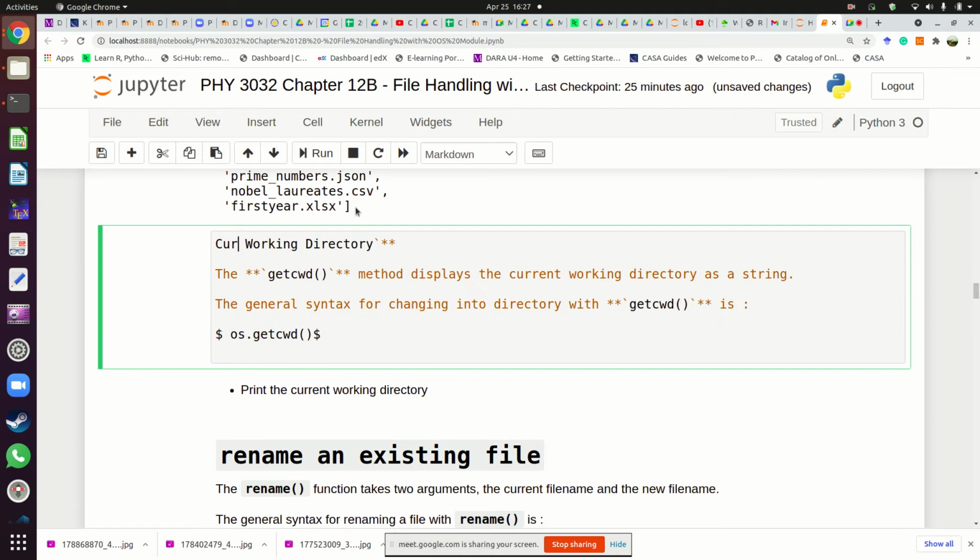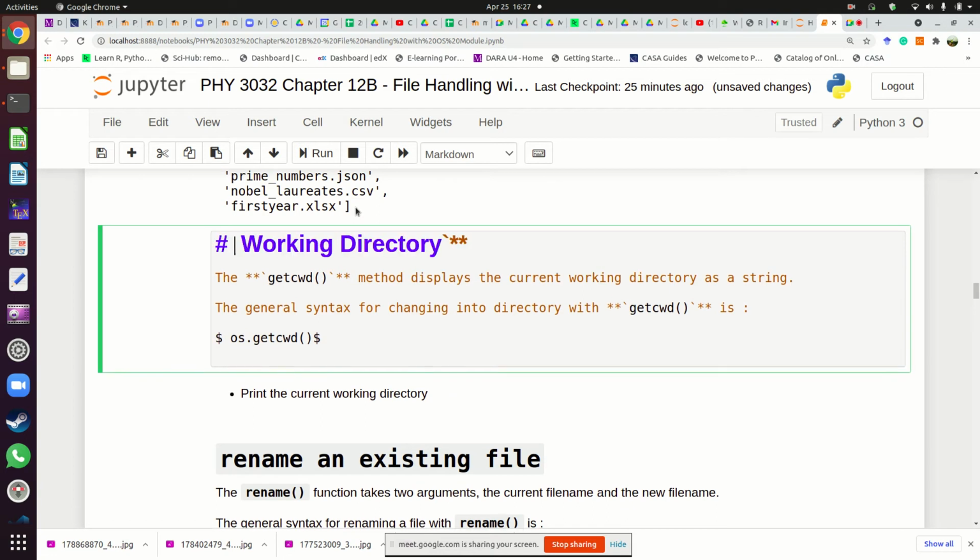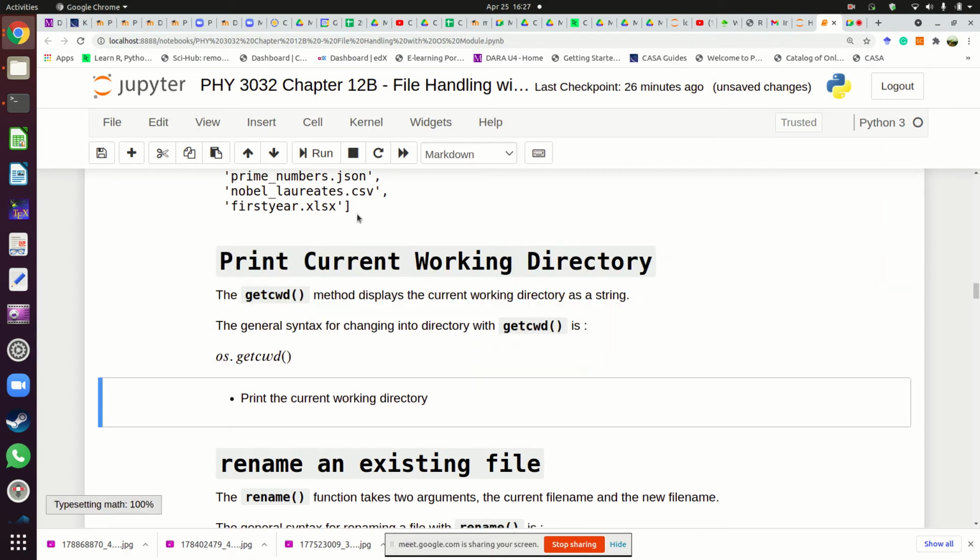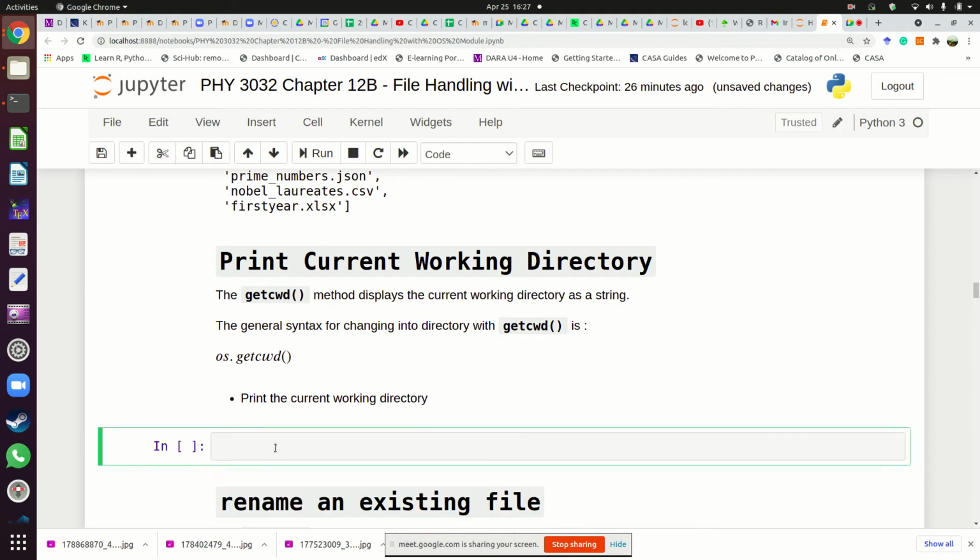Print where you are on the computer. So you're going to say os dot get current working directory.